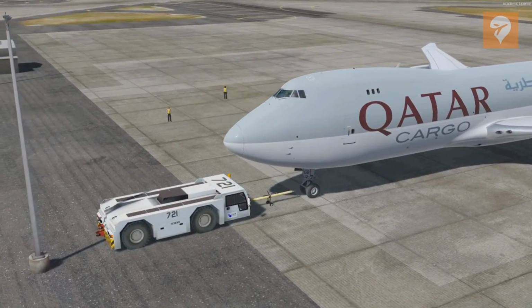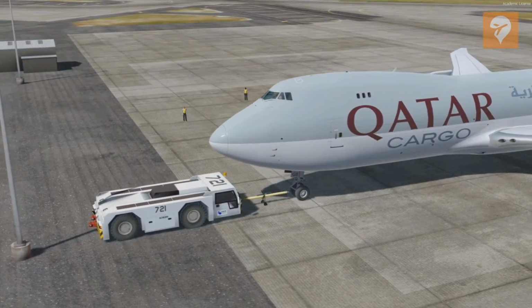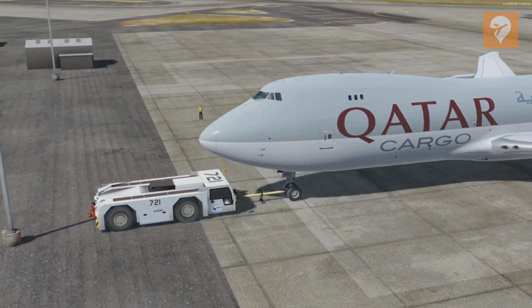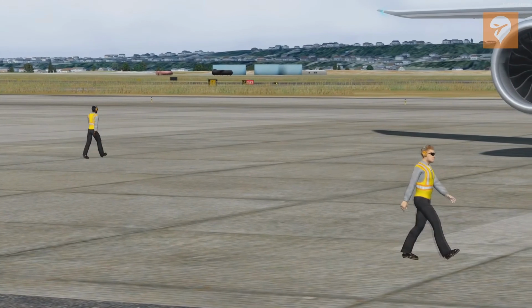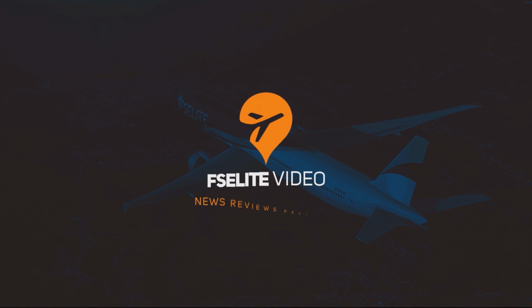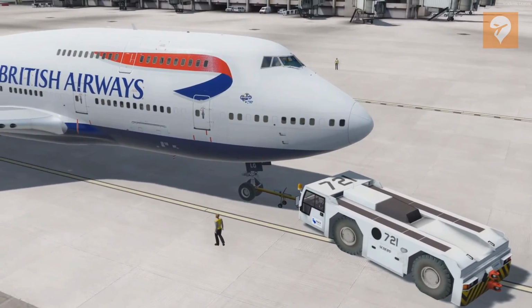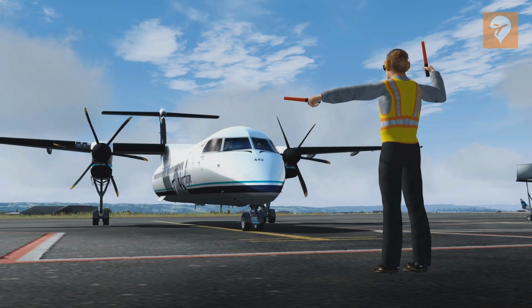FS2Crew is widely known for their virtual co-pilots. Over the last few years, FS2Crew has been developing a new program that is a virtual ground crew for your airplanes called Ultimate Ground Crew X. UGCX has been very welcome into the community since its release a few months ago.